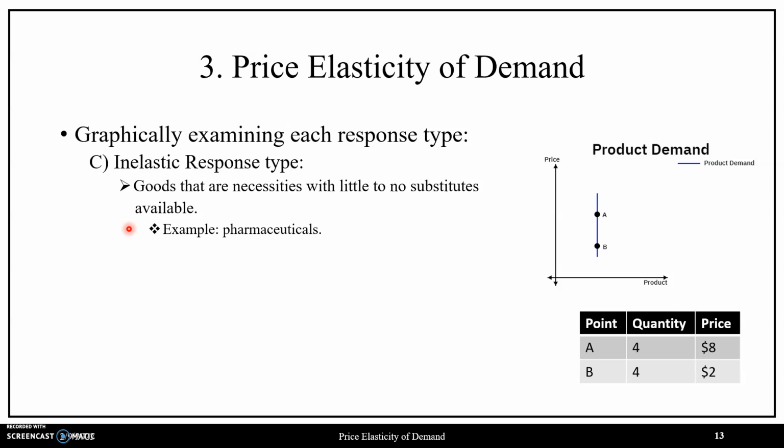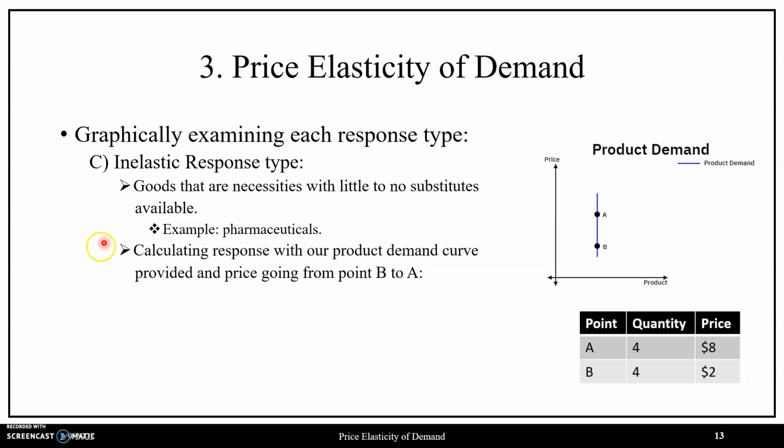Or one example would be pharmaceuticals, in that if a consumer needs a pharmaceutical for everyday use in order to treat or prevent an illness, then there's not going to be much they can do if the price changes, and this is only going to worsen if the manufacturer of this particular pharmaceutical has a copyright in which they're the exclusive manufacturer for some time period.